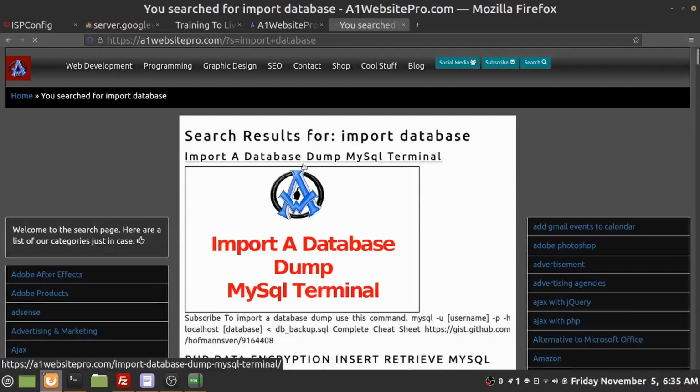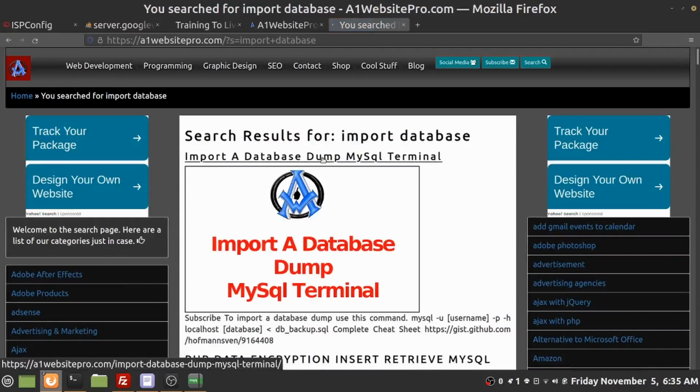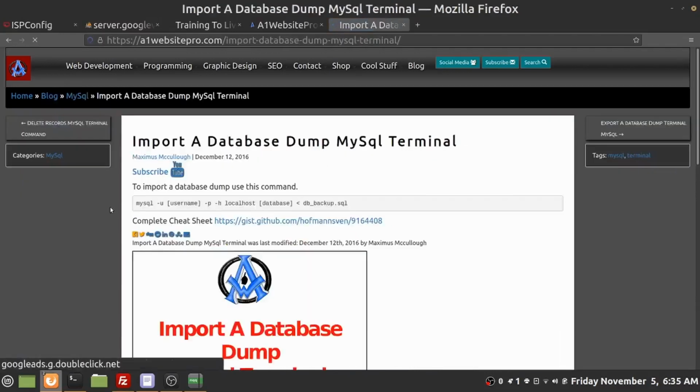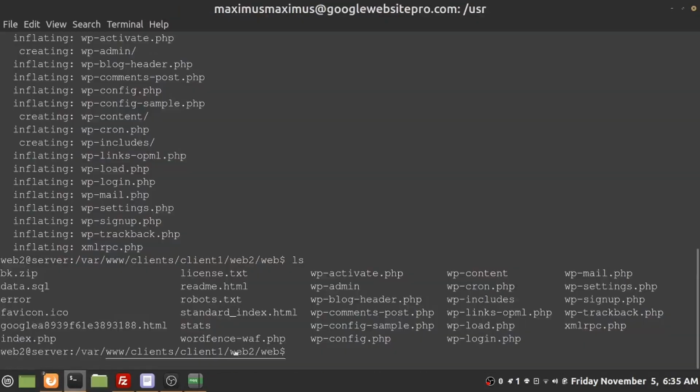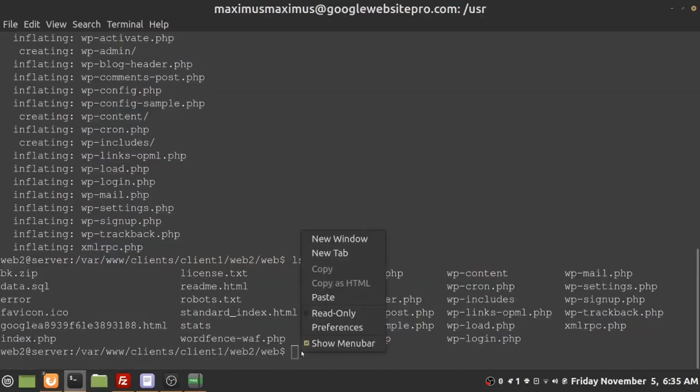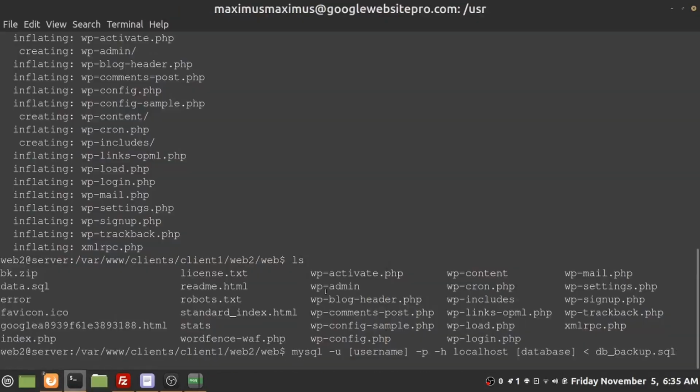So you can import a database just by using this syntax right here. Now notice it starts out with MySQL, username, localhost. Now we don't have to do all that. Let me go ahead and click copy, and we will throw this in the terminal, just like so. And we have to have the username and everything like that.